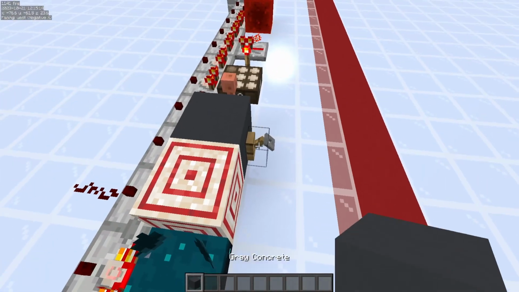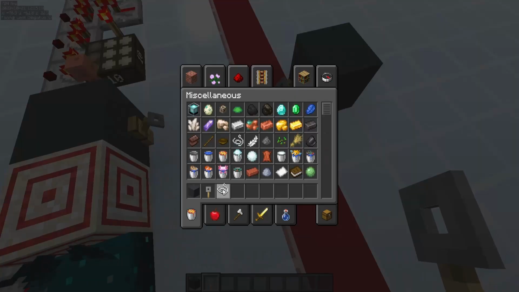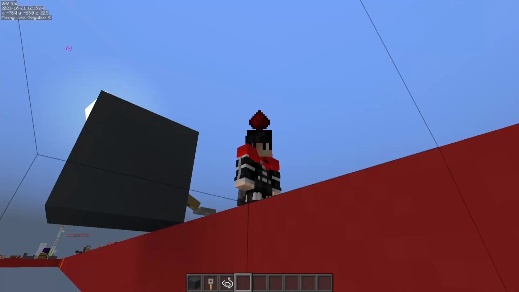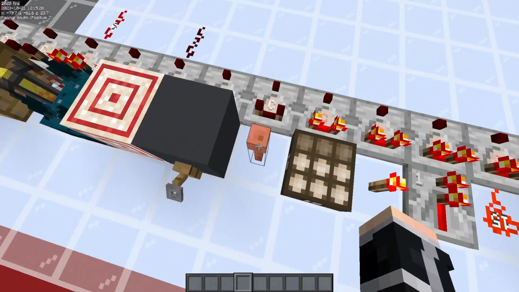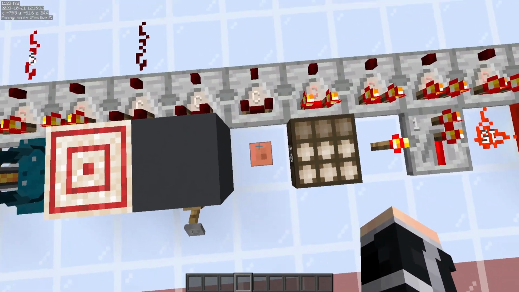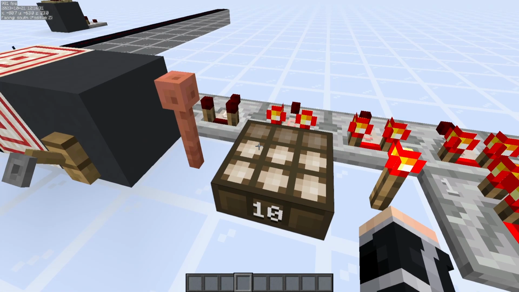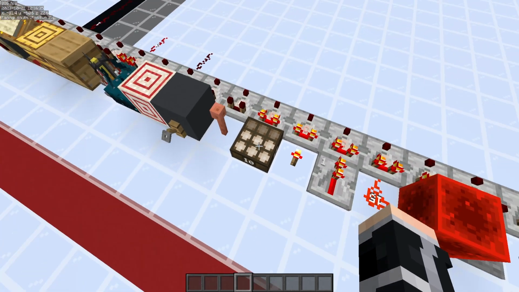The tripwire hook is very simple. You place a tripwire hook here and a string here. When you press the string, you have a redstone output. Lightning rod: when a lightning bolt strikes the lightning rod, you have a redstone signal. The daylight sensor is based on the time of the day and the weather. It is in day or night phase.